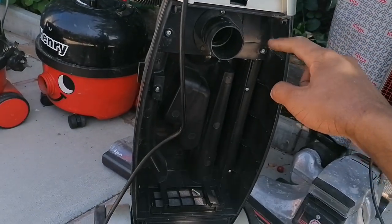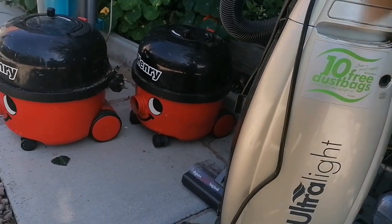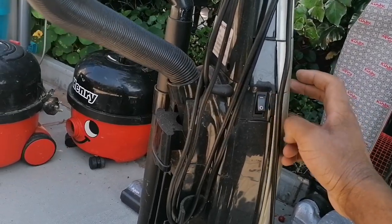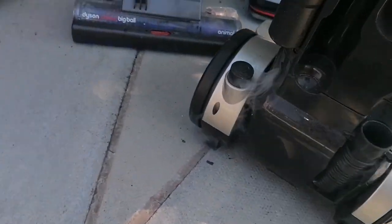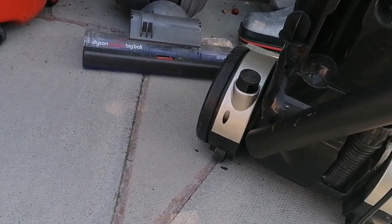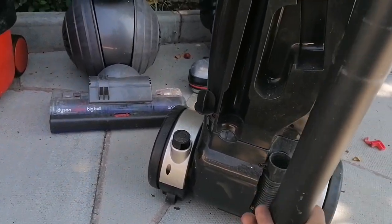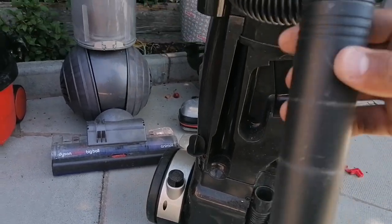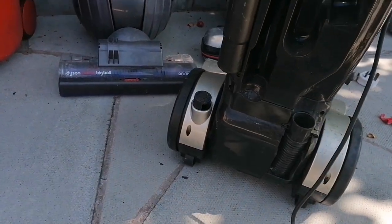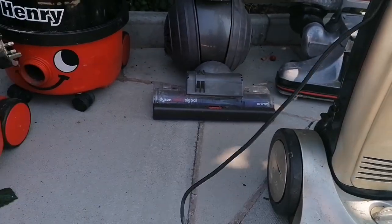I had to break off the safety catch for the bag door because I don't want to keep the dusty old bag in there. Let's switch it on. So it's got good suction, but the belt's broken on it because it was smoking — it did a really good job of a vacuum and it's got all the smoke as well. Stinks of burnt rubber now, but that's that.